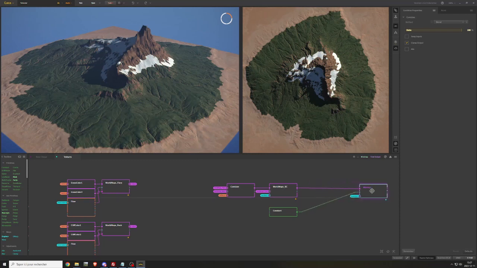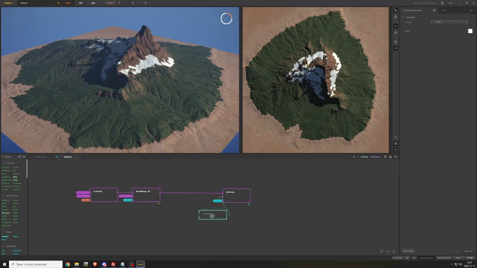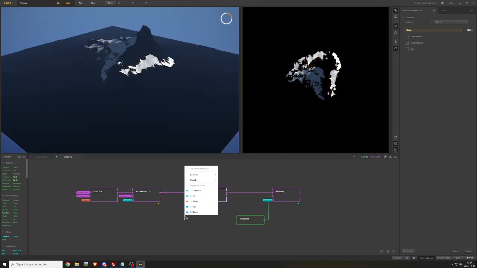Move the minimap node in its constant node so you can add another combine before the minimap. Connect the WorldMaps_BC to the new combine node and connect the combine node to the minimap node.